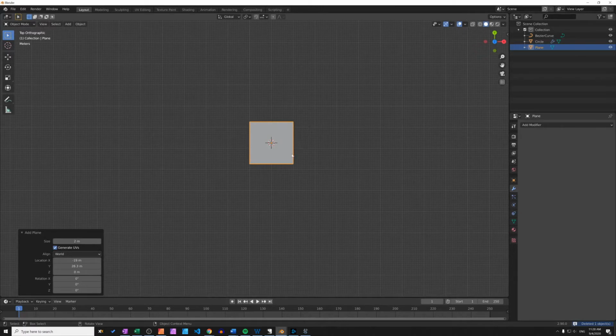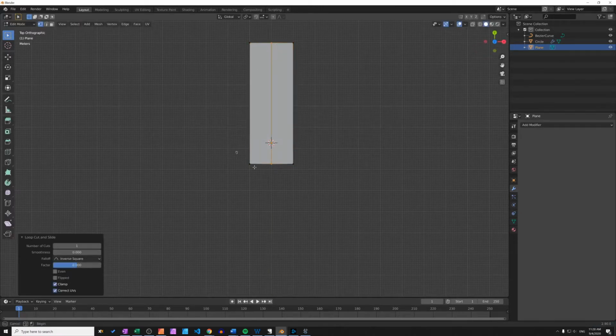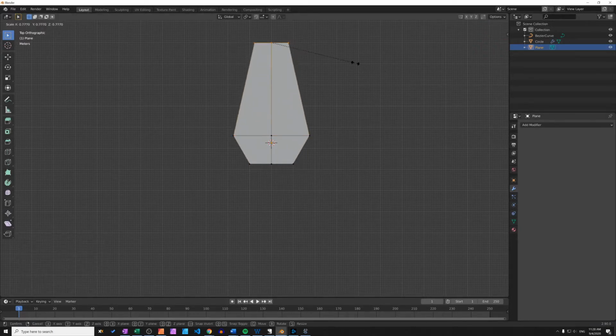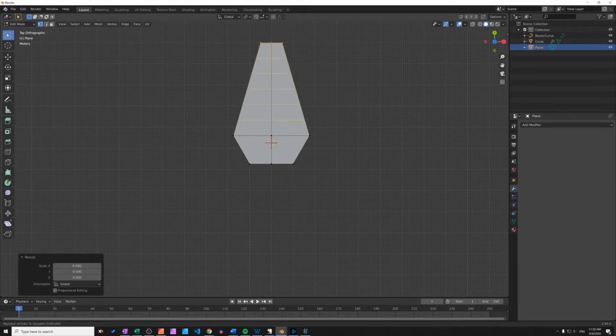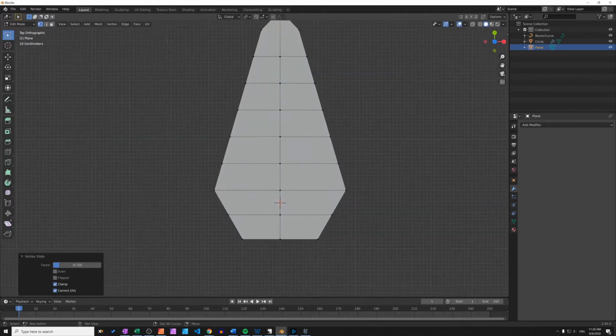So let's first create this shape. Make a loop cut around here, pull this in here. I will need some more loop cuts like this, so we can actually shape this. We could add a couple more here if you wanted to, but I'm going to stick to a quite low poly design. I'm going to double tap G to slide, and then press C to not clamp it, and be able to move that up.